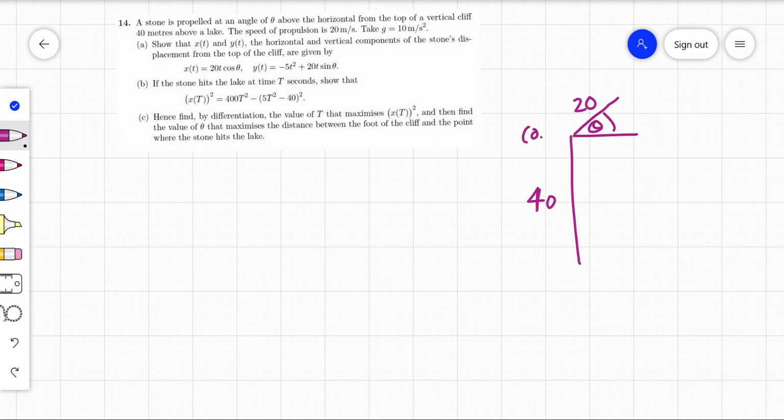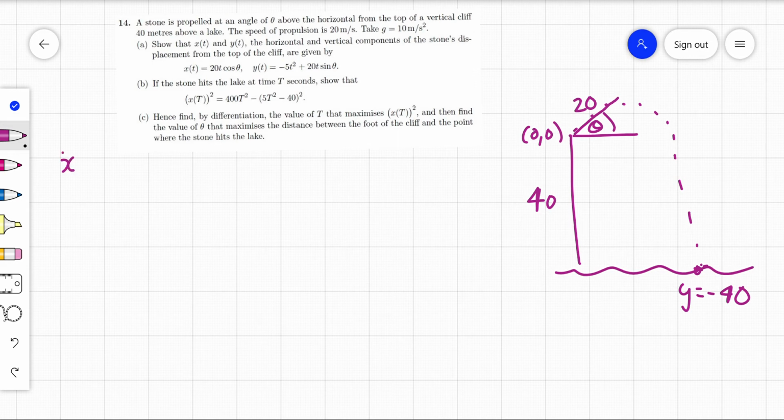So we're calling this 0, 0 here. So this is going to project up and then fall into the water there. All right, so what do we know? So then we would know at this point that y is equal to minus 40 at that point. All right, so let's look at the equations of motion.